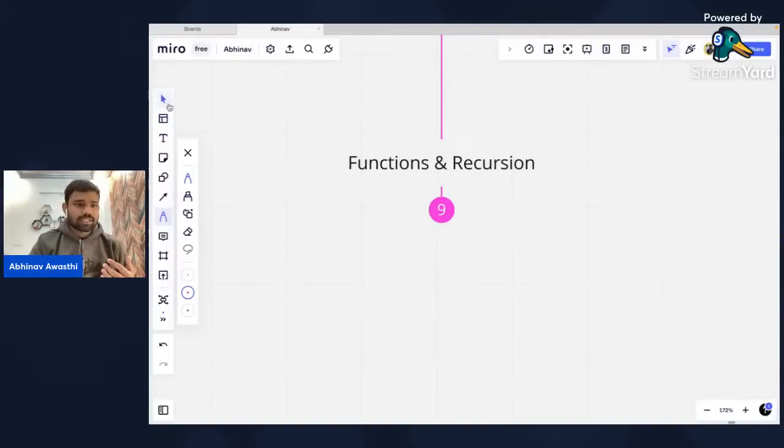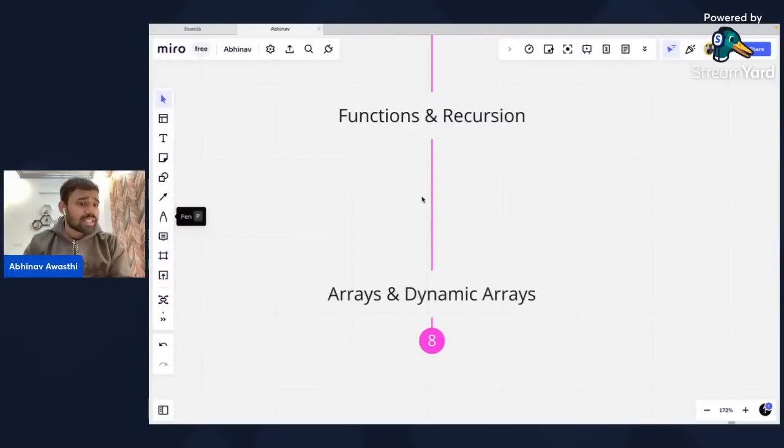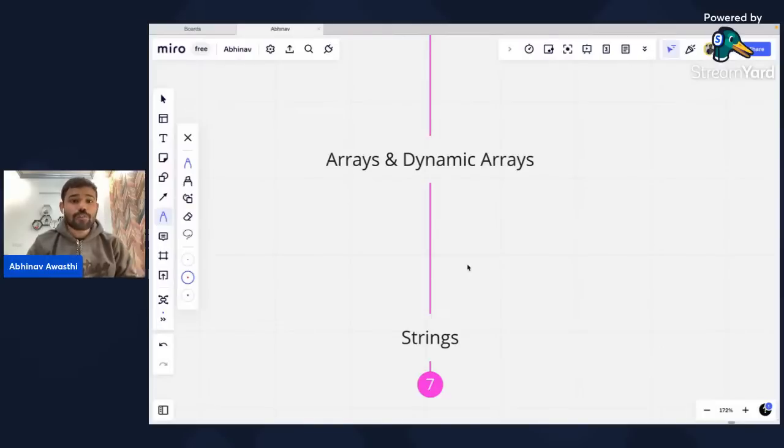Now, the next topic, after this, is obviously arrays and dynamic arrays. With arrays, I will also cover strings, because a string is also an array of characters. So now we have arrays and dynamic arrays, like vectors. We have array lists, we have vectors. This is what is called dynamic, meaning dynamically sized arrays. So this is the next topic that we have to do. What is a string? A string is nothing but an array of characters. Getting it? So that's the next important thing you have to do.